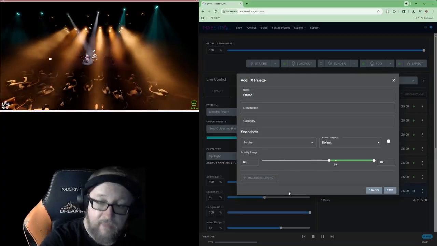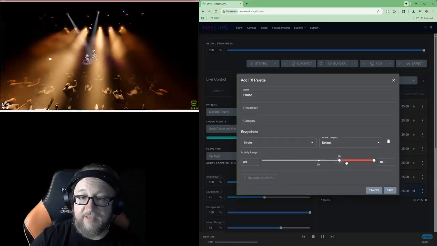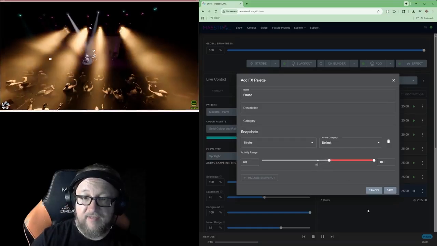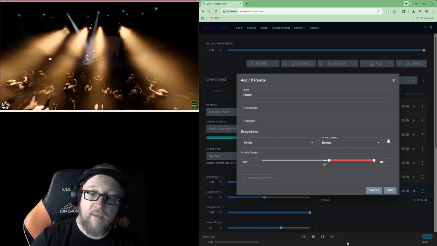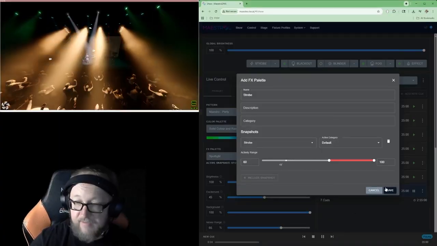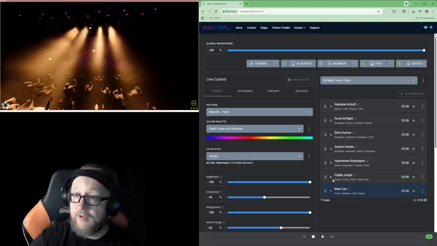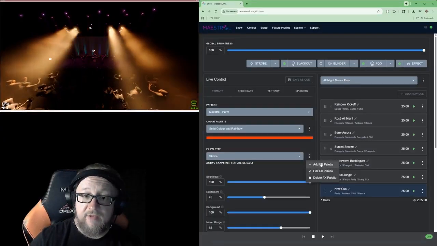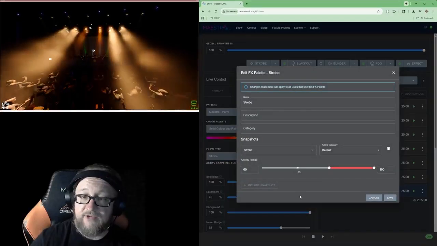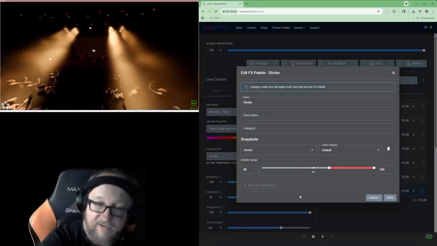There we go. So now we have music playing. That dot's kind of dancing around. We can see when it's going to trigger and when it's not. So I'm going to set this again back over to 60 to 100, and then we'll hit save. And then MaestroDMX is going to ask you again if you want to load that FX palette that you just created. You say yes. That will load in our FX palette. And now we're going to sit here. We're going to preview it because we're going to see when that activity jumps up. And then on the video, we should see those strobes start flashing.